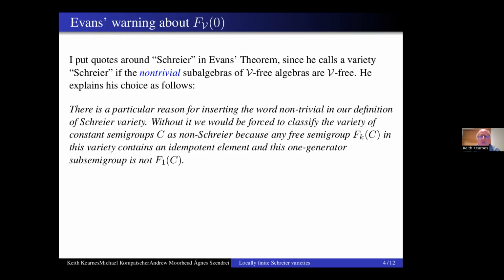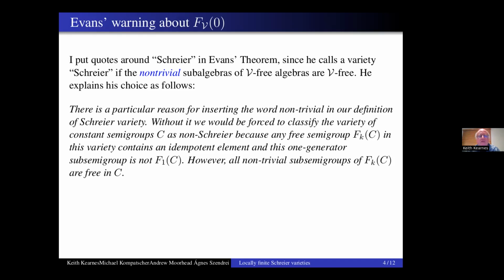So Evans just excludes it. And then he says, but you could just add a constant, which might be more natural if you look at constant semigroups, that you give a name to the constant. Correct. And that's kind of what I'm going to say on the next slide. Not exactly. But I want to move toward, there is an issue about constants and it needs to be resolved somehow in your hypotheses. So this is what Evans says. In the variety of constant semigroups, all non-trivial semigroups are free, so he wants to include it on his list, but technically the one element semigroup isn't free, so it could be a problem.